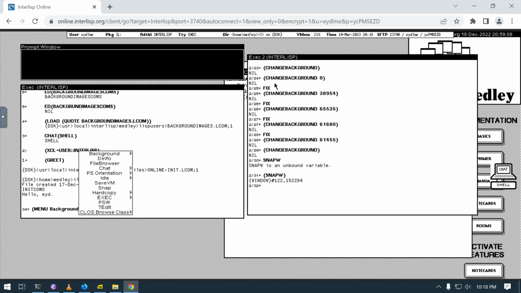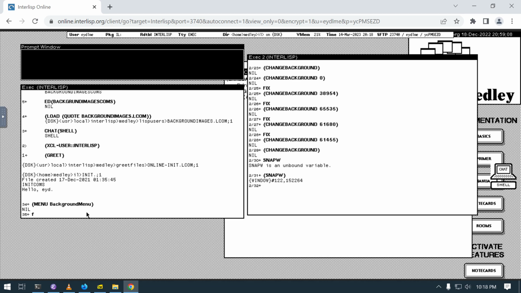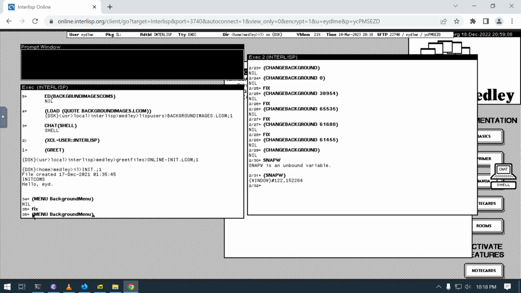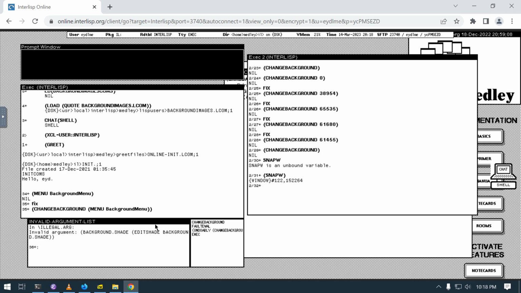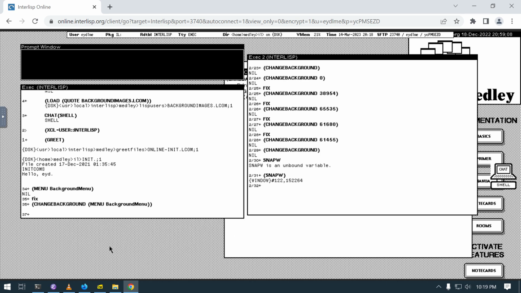I wonder if I could have probably just said like change background. Let me try that too real quick before I do this. So I'll have to fix this and say, just out of curiosity, change background. And then now I got to give it a shade. So I'll come over here. Maybe you can just plop stuff in like this too. Nope, not on this one at least. Control D to get out of there.